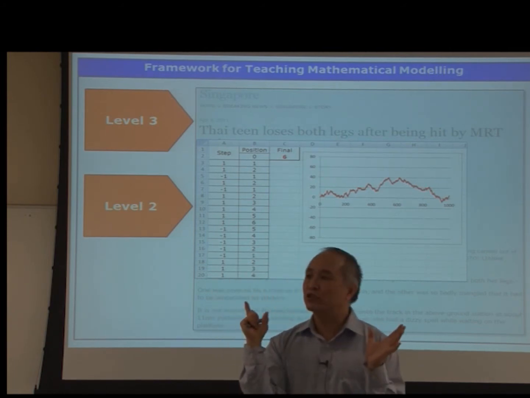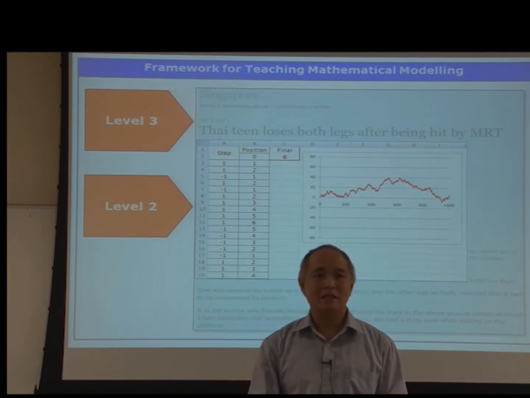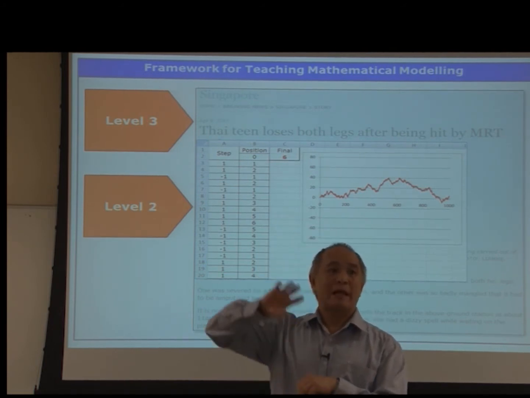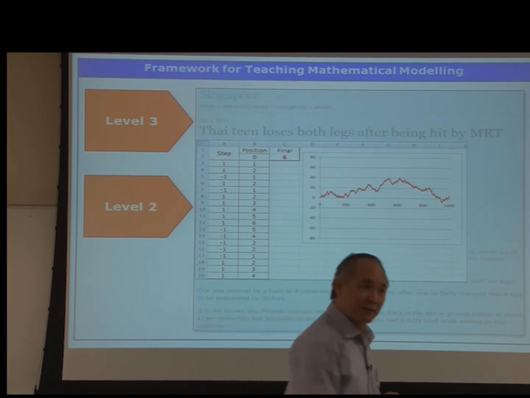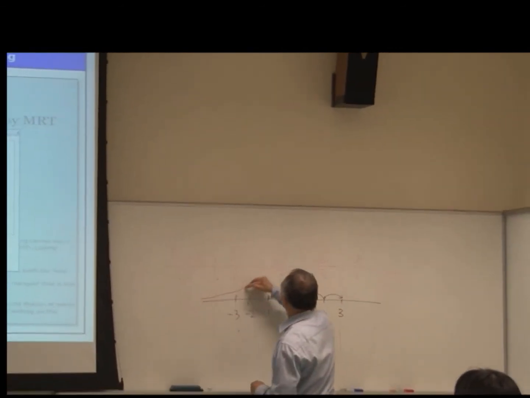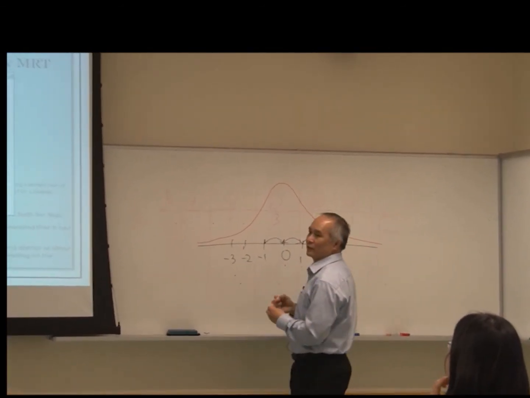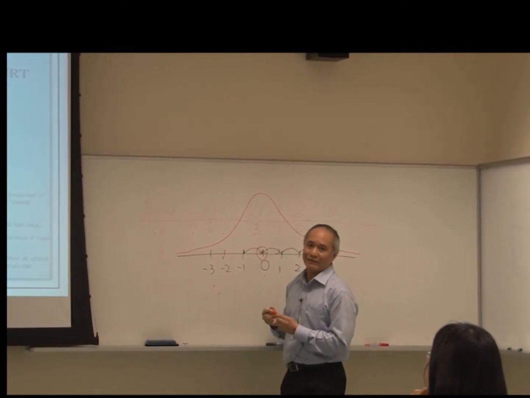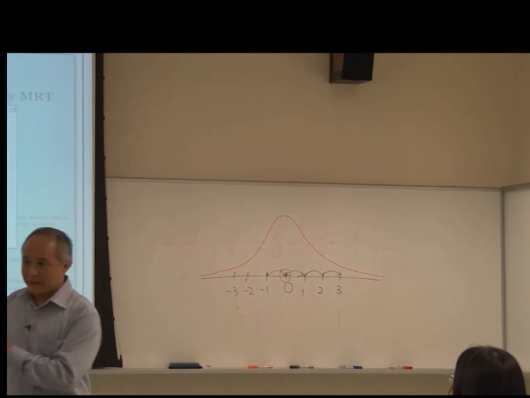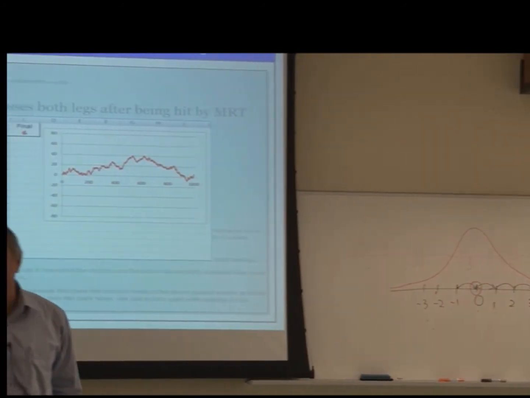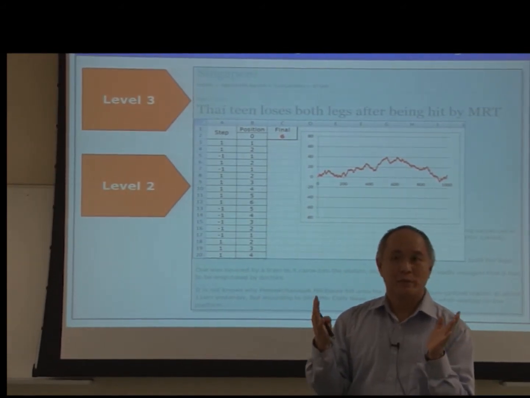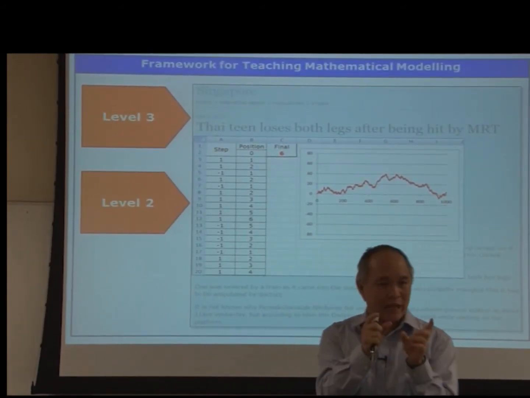What is the distribution of the final position of this person after a large number of steps? Do you know the distribution? Normal. So the most likely position is back where you start. This is for large N. Try it.